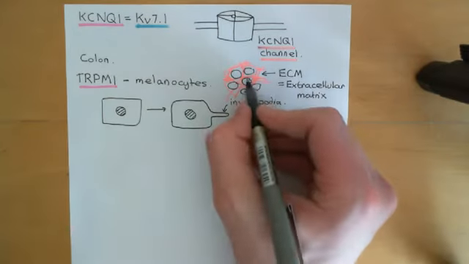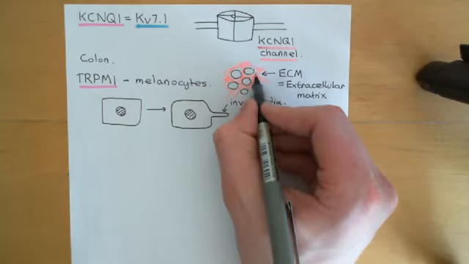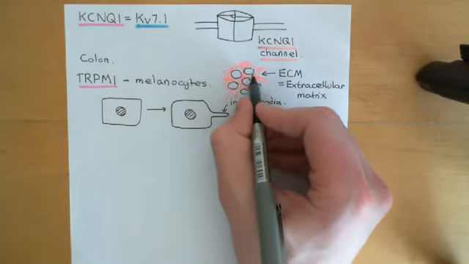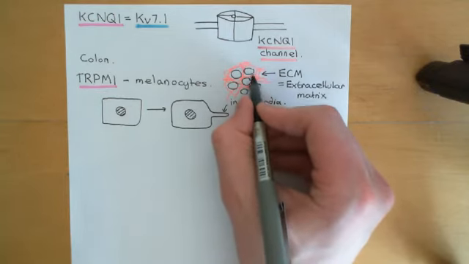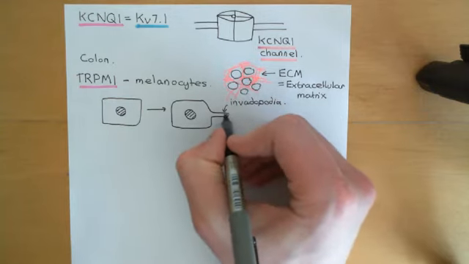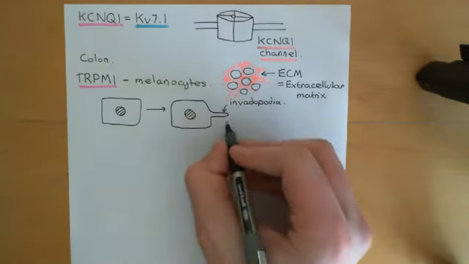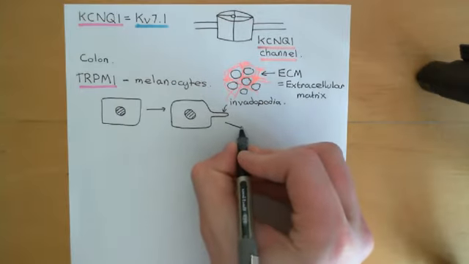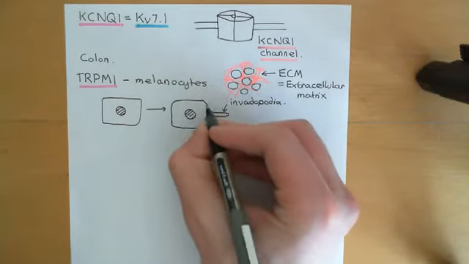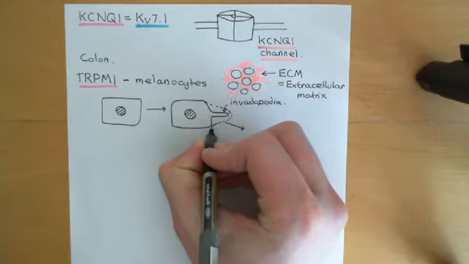Basically, if you want to move, you have to move the extracellular matrix out of the way. So when this invadopodia extends into a space, it's going to be breaking down the extracellular matrix around it to project into that space. The next phase then is that the invadopodia is going to expand. I might draw this in dashed lines. So the invadopodia is going to start expanding like that.